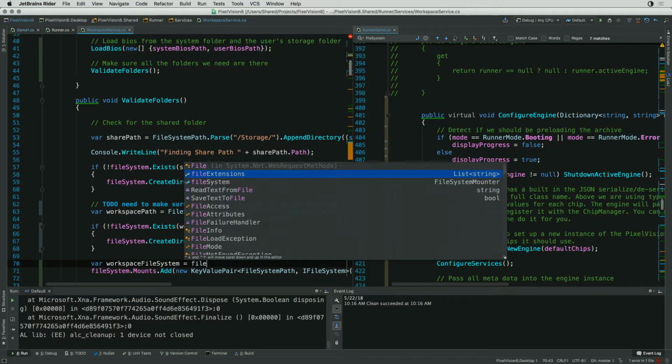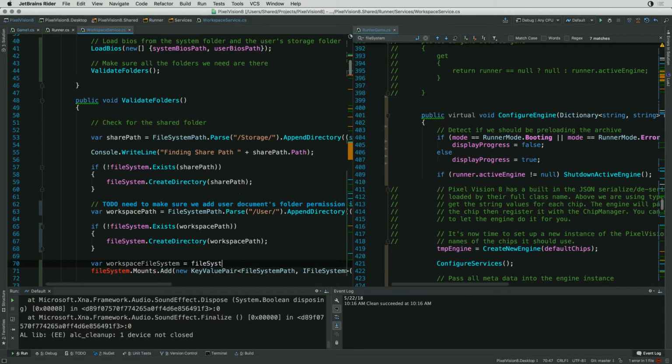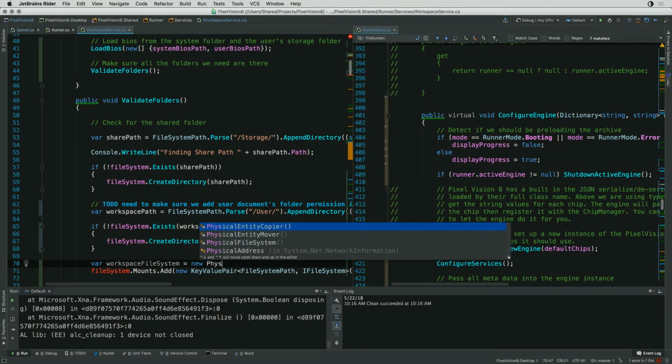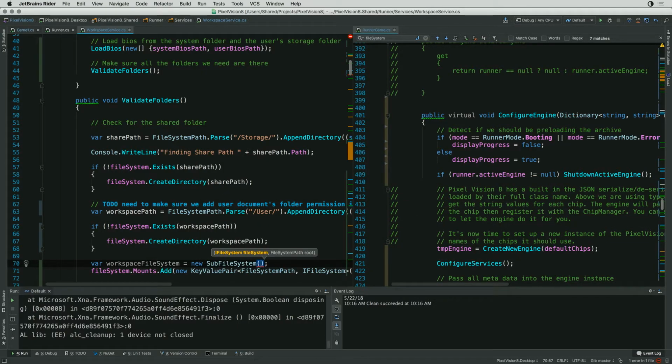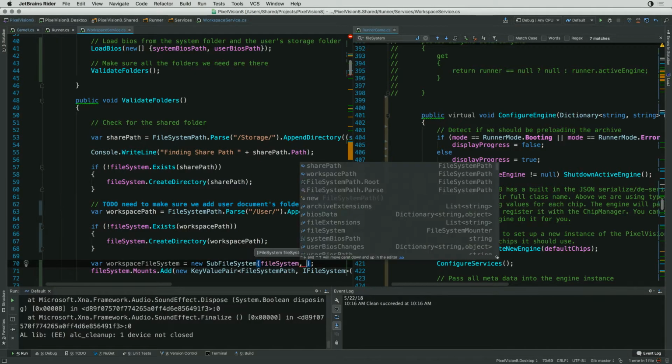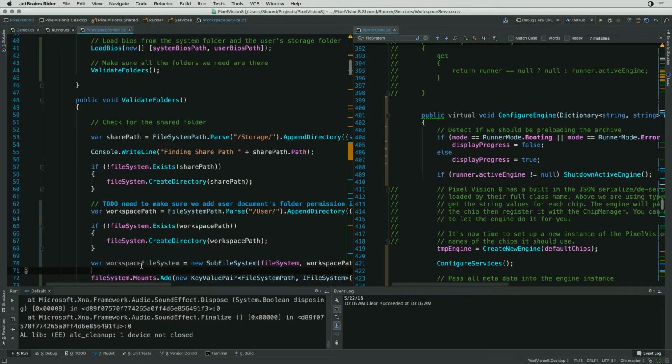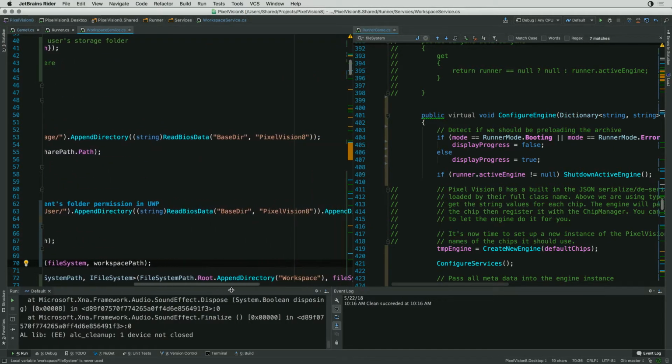And we'll do new sub file system, and we pass it in the file system, and the root is going to be the workspace path. And now we can just mount.